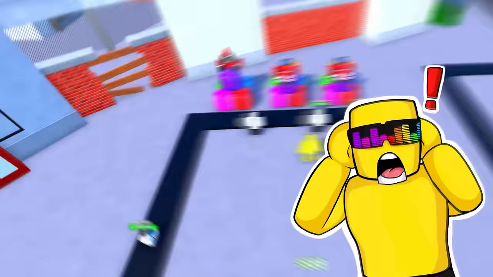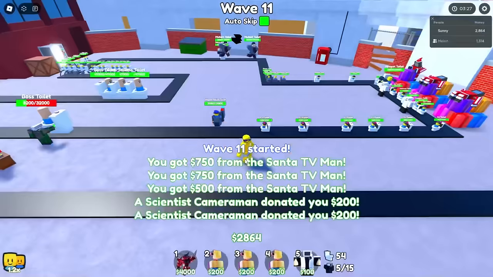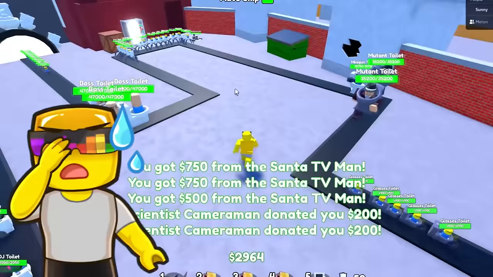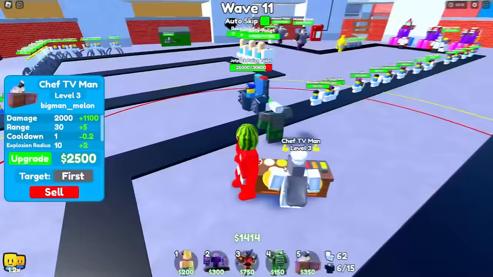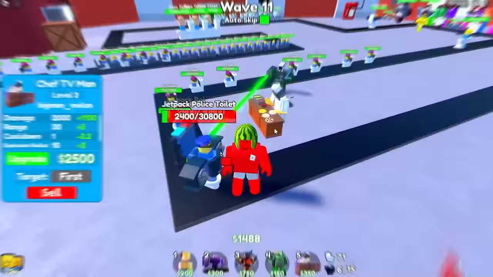Let's go. Melon, can you handle this on your own? Yeah, I got it, Sunny. I'll invest some more in the green laser. I'm not gonna cap. I'm kind of worried. There is a buzzsaw coming up. It's fine, Sunny. I'm doing big investments in damage now. All right, I'm counting on you, Melon. I'm counting on you. That guy just slipped my chef, dang it.